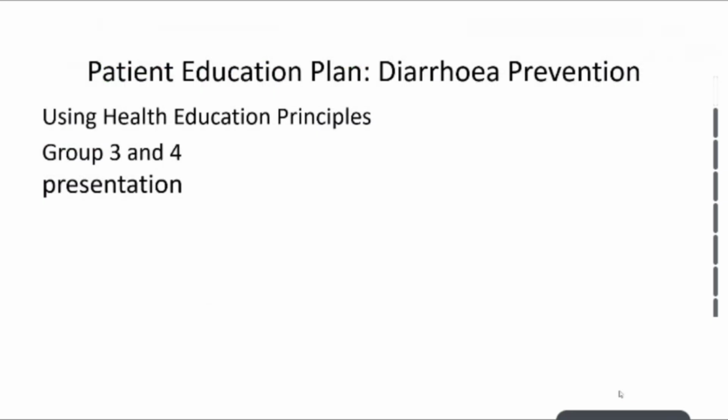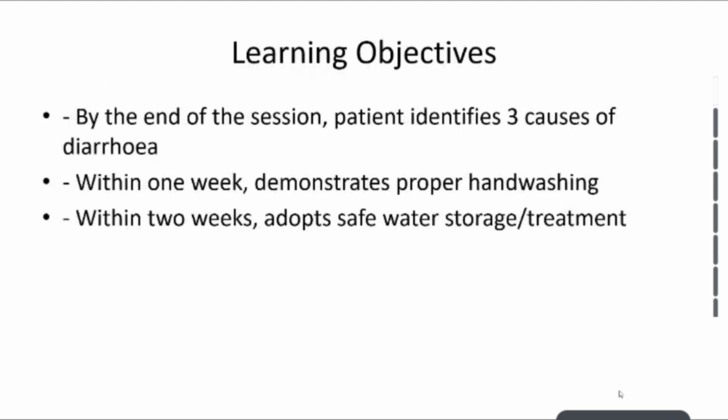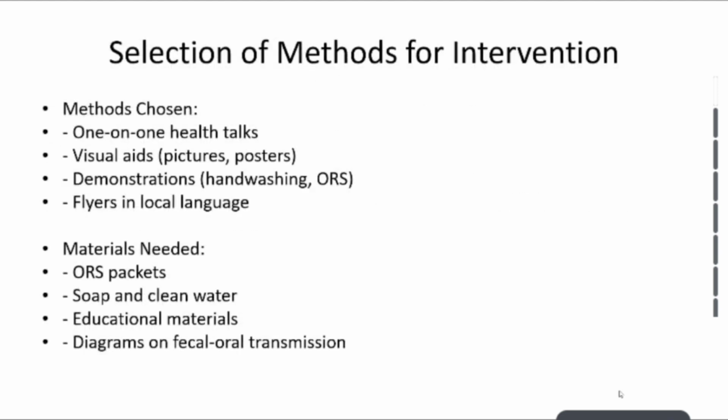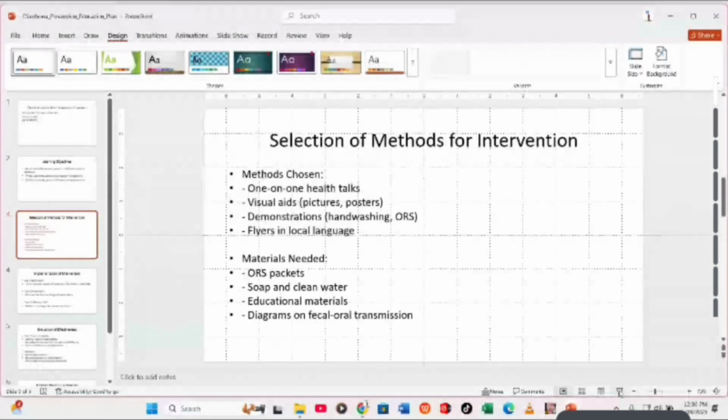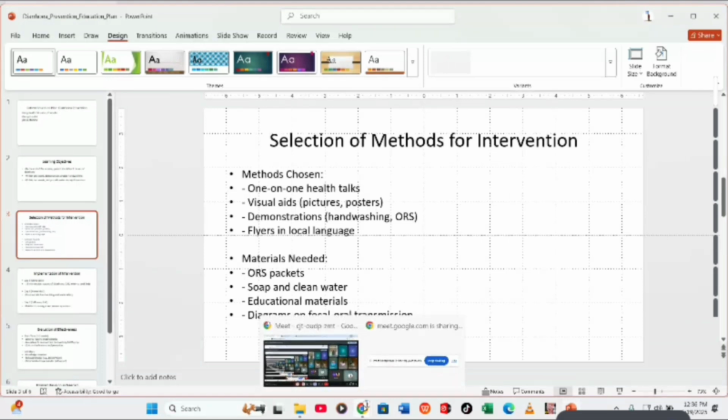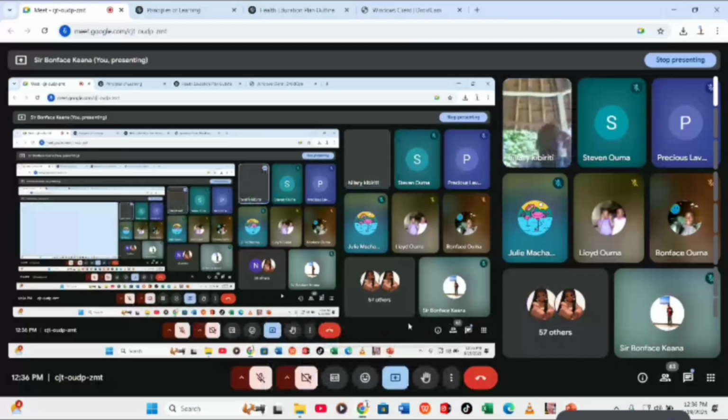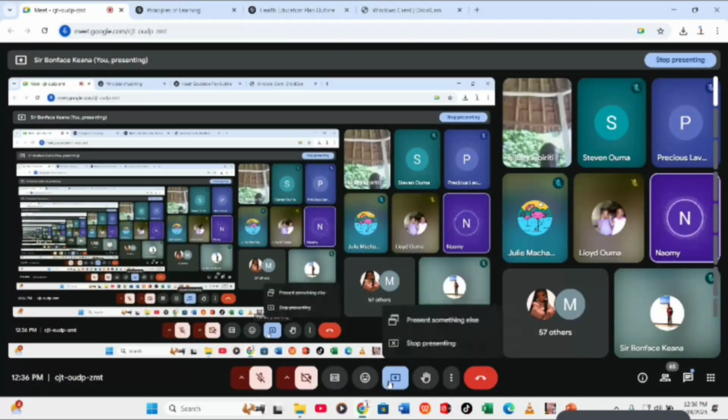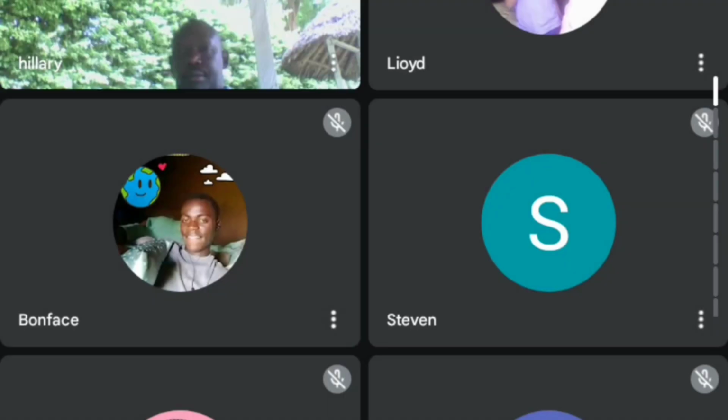In group 3, I'm going to present about the diarrheal diseases. In number 1, under the assessment of needs, we have the medical assessments. You have to check on the frequency of the diarrhea, the duration in which they are having the diarrhea, and the severity of the diarrhea, or any other signs of dehydration.